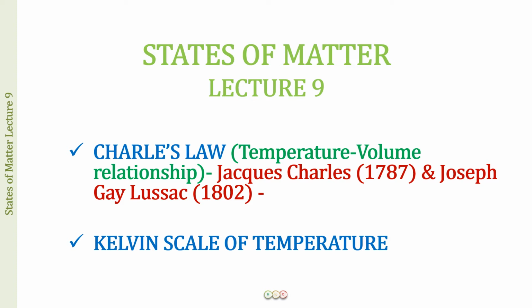But still, I have not mentioned anywhere about Gay-Lussac. So where does he come into the picture? Well, actually, Charles never got his work published. It was Joseph Gay-Lussac who made definite measurements and published his results. But he credited the discovery to the unpublished work of Charles, and hence the law got the name Charles law. So with this story in mind, let us learn what the Charles law is.